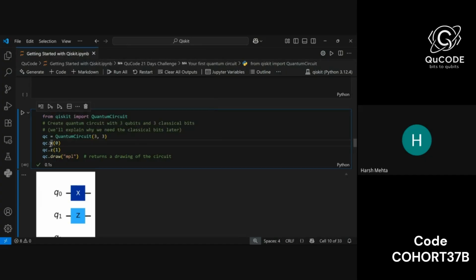Now, there are several types of operations available in Qiskit. You can apply X gate, Z gate, basically any kind of gate or any kind of quantum transformation that you wish, and that can be done in Qiskit. And apart from these standard gates, Qiskit also has functionality to define your own gate and then apply that gate onto your circuit. So you can define custom gates and apply them on your circuit, and that will work just as fine, given that your gate is unitary.